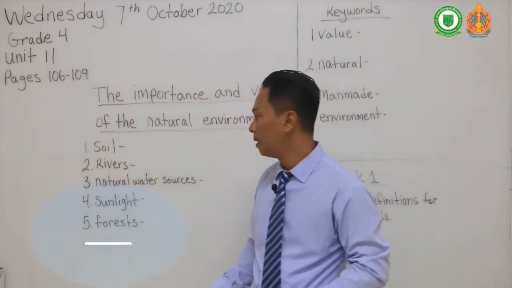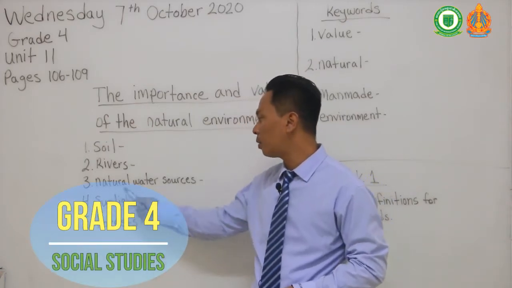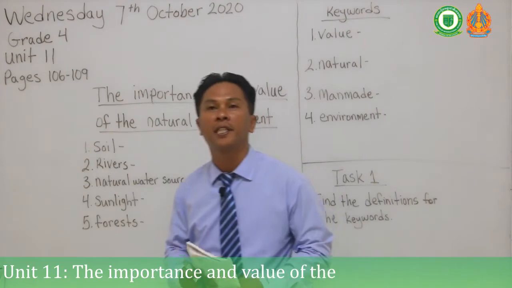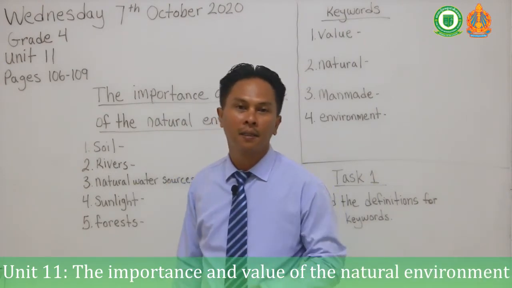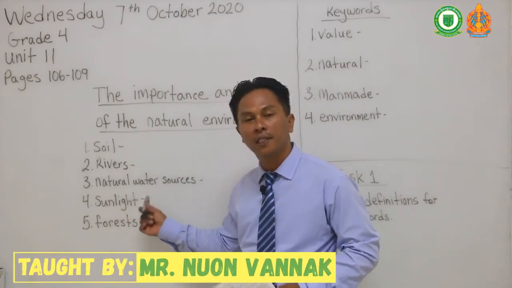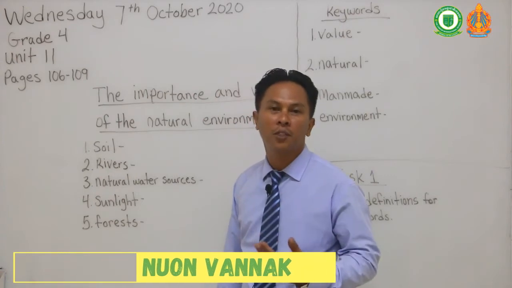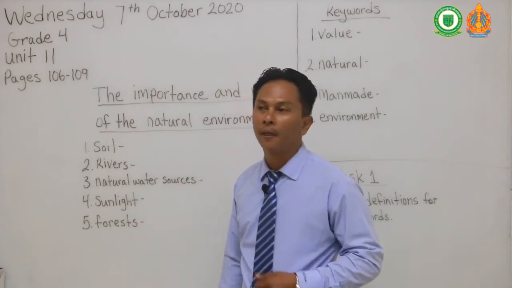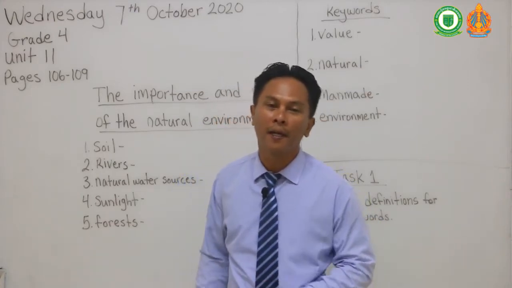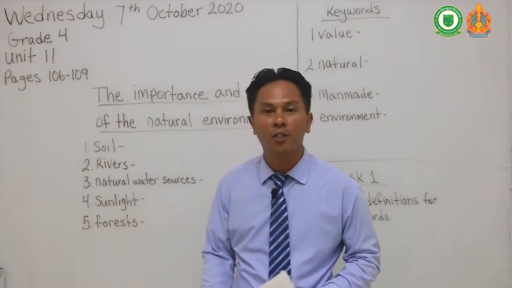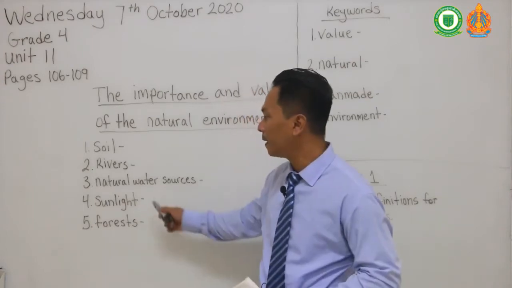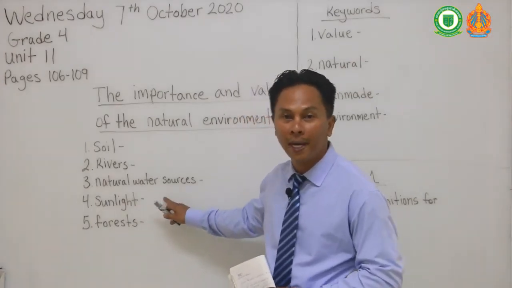They're not man-made. Okay, and number three, natural water sources. We could talk, for example, about lakes and ponds. Those are all naturally made, and what is beneficial to us is we could get drinking water from the lakes and the ponds. We just have to boil the water before we drink it. And another thing we could get from the natural water sources is fish. We can get food out of natural water sources. And again, these are naturally made, not man-made.